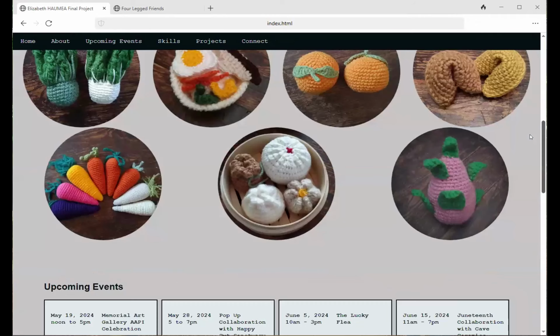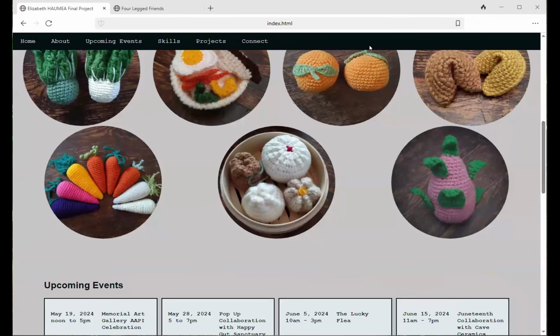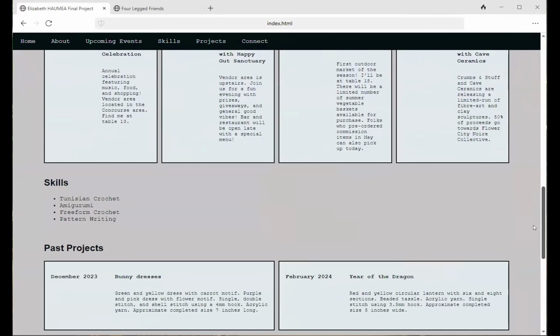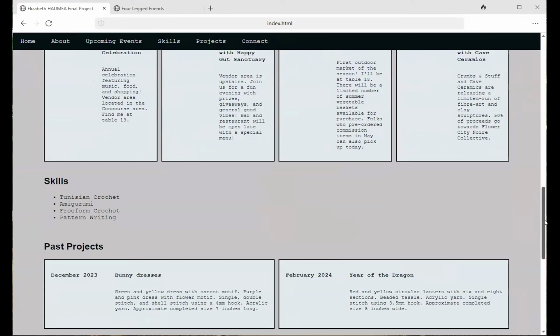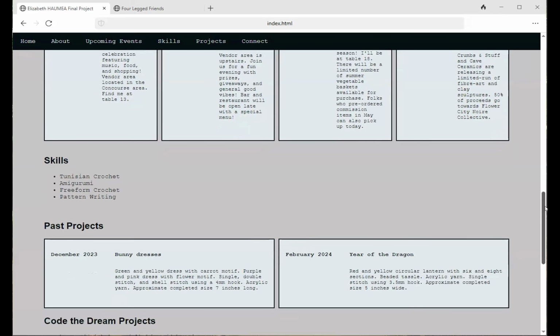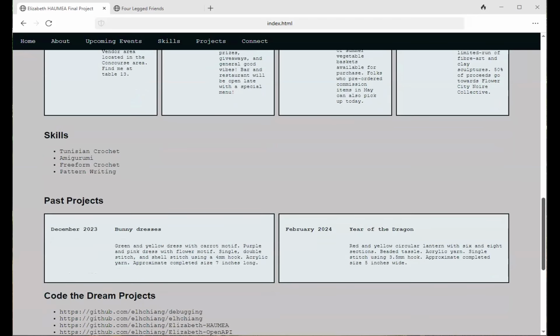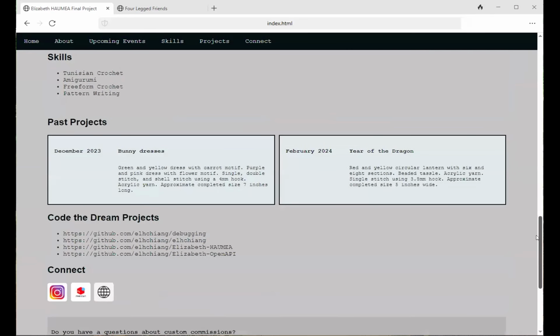I think one of my biggest challenges with both the projects, both this one and the API project, was finding the balance between having to absolutely understand every single line of code before I used it versus maybe just jumping in and then fiddling with it and then testing it. So I'm gonna keep chipping away at this page, keep adding to it, keep refining it, because it has potential.